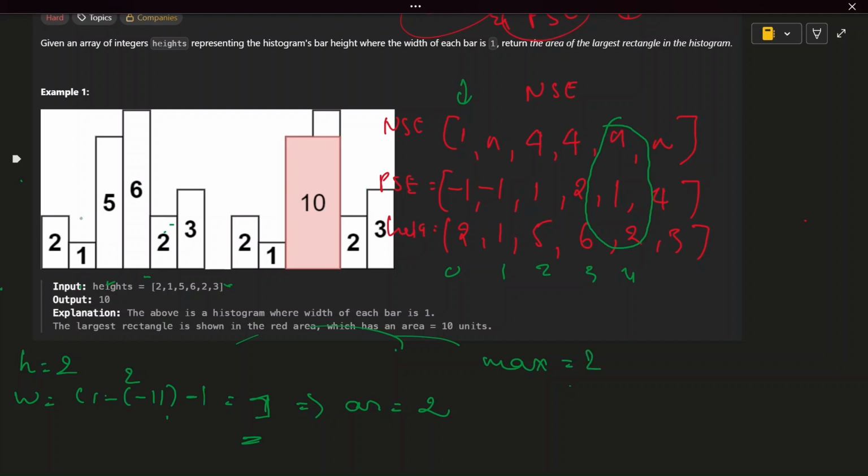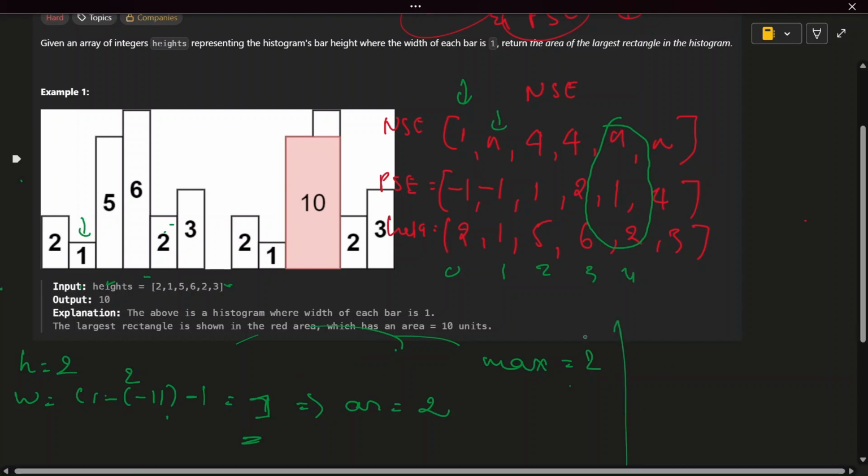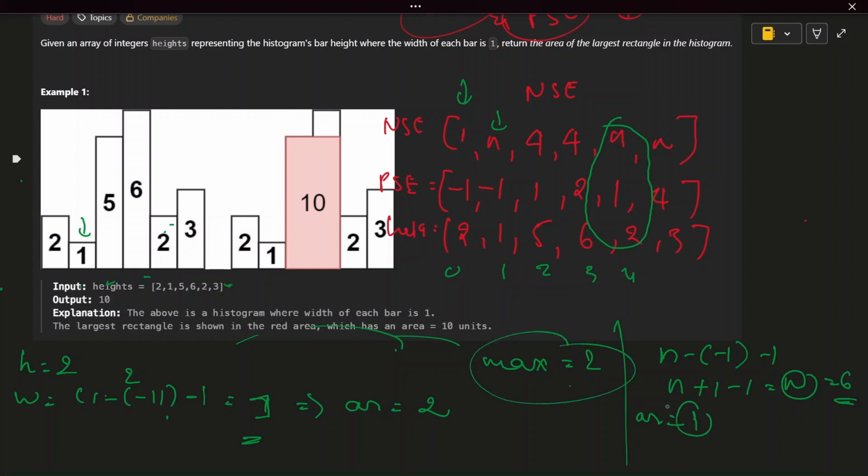Now we move to first index. Let's calculate again. For first index, again the same: n minus -1 minus 1. So we will get n plus 1 minus 1, that is nothing but n, which is 6. 6 is the width and height is 1, area is 6. Our maximum was 2, 6 is greater, so maximum is updated.